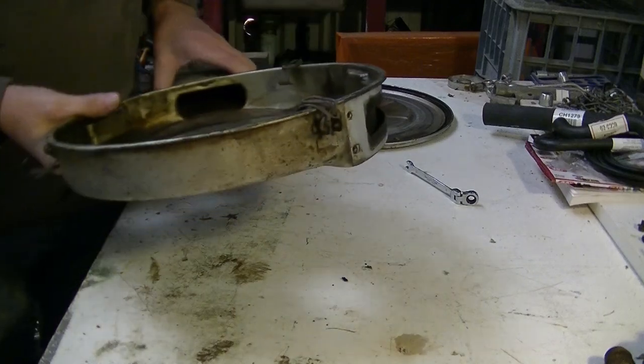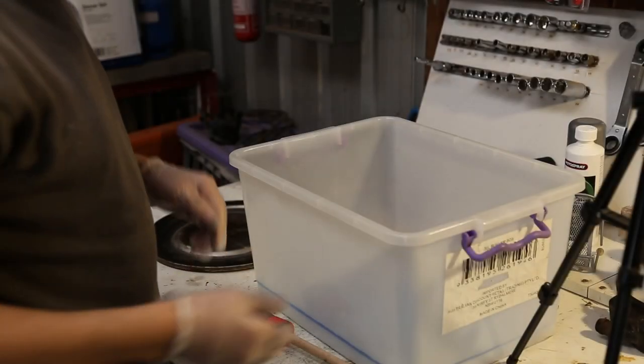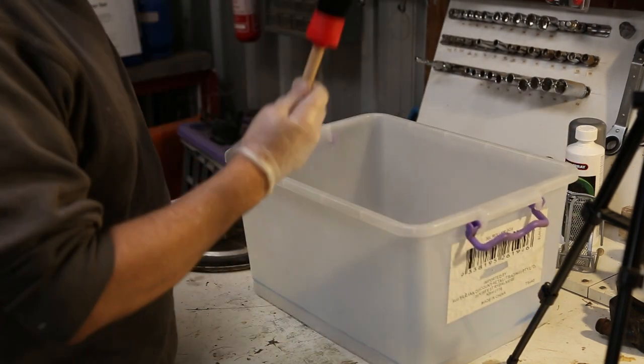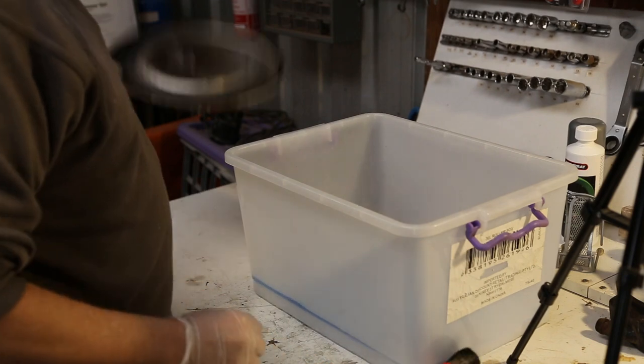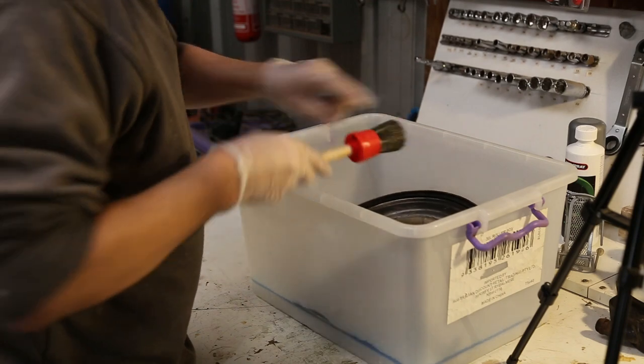I know what I can use. I shall return. Right, I've fabricated a kerosene bath with an old plastic tub and a bit of Kero. Got a brush. I'll start on this bit because it looks easier. So, let's see what we can do.